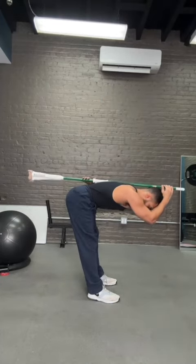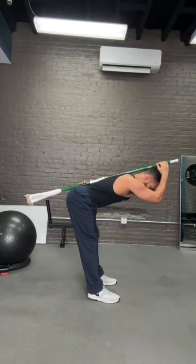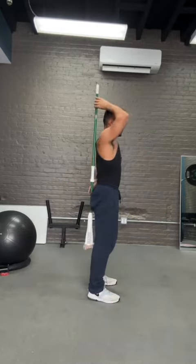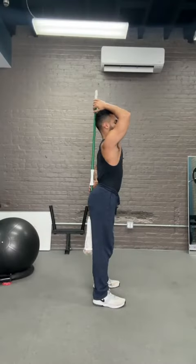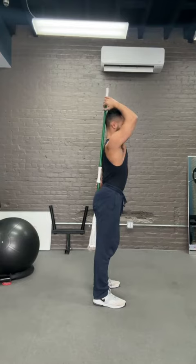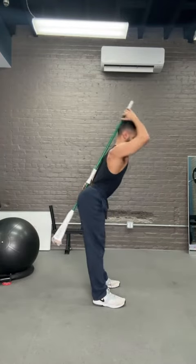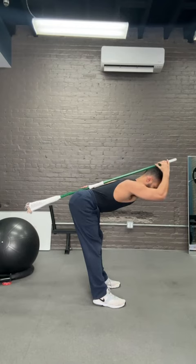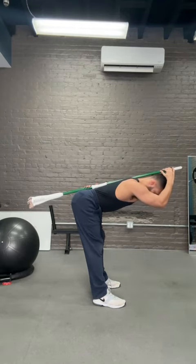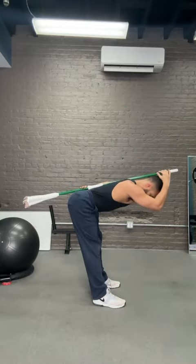If your back rounds and the mop pulls away from your sacrum, then that might mean you have rigidity along your hamstrings or in your glutes. If you find when attempting this drill that the rod doesn't actually lift away from your sacrum but instead goes way up your butt crack, then what's probably happening is your lower back is tight or your hip flexors are tight, causing your hips to tilt forward. And see, as I fix this, I bring my lumbar spine in contact with the rod and keep that flat back.